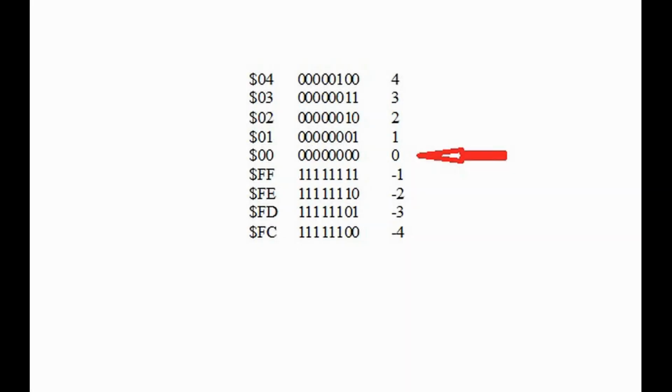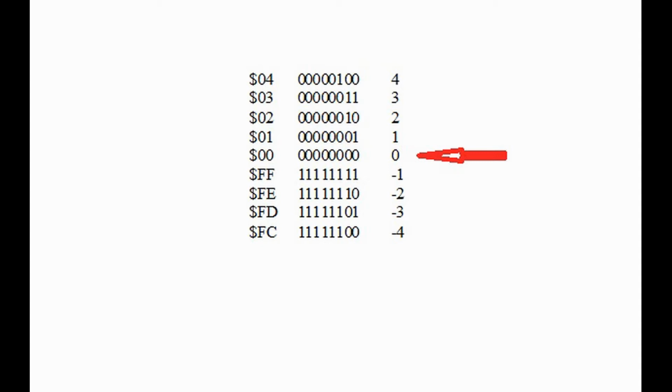In this chapter, let me just cover a few concepts involving numbers and programming. Imagine that we have an odometer that's counting in hexadecimal, binary, and decimal, and we begin at 0. If we begin counting up, we're counting up 1, 2, 3, 4. But what would happen if we took that odometer and went backwards? Then we would get 1, 1, 1, 1, 1, 1, 1, 1. This then must be -1, or in hexadecimal, FF.